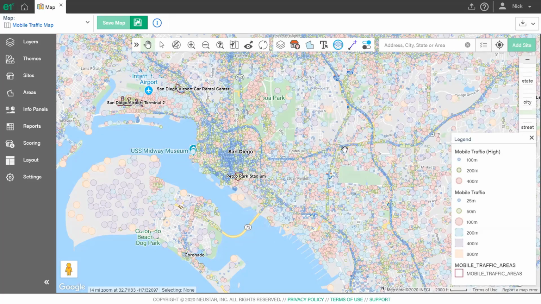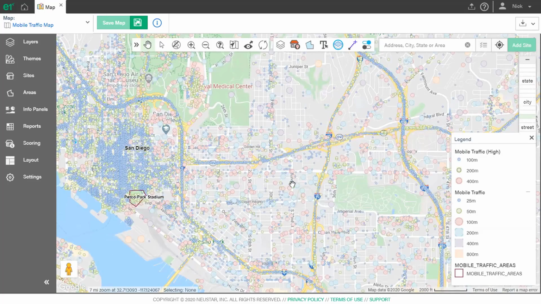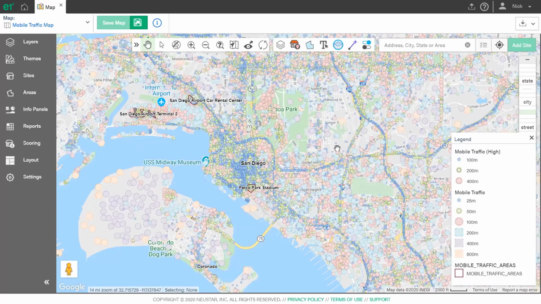So you can see here around the freeways, you have more of these small 25-meter points. These 25-meter points each represent tracking of mobile devices and the count of mobile devices per time. And as the mobile traffic volume decreased, we created larger areas to represent those areas. So you can see 50-meter, 100, all the way up to 800 meters. So the larger orange areas are typically areas where there's less activity, less foot traffic happening. And where there are very small blue ones, there's a lot of foot traffic happening.